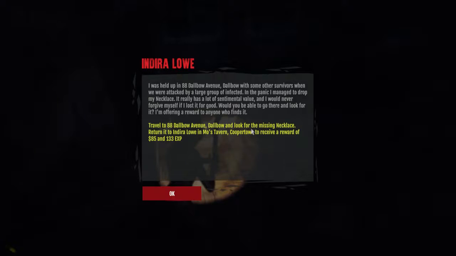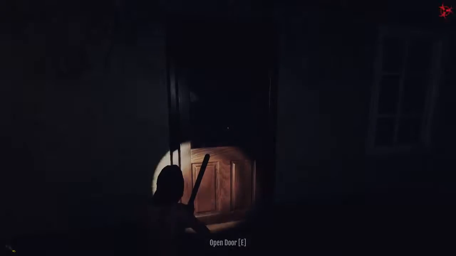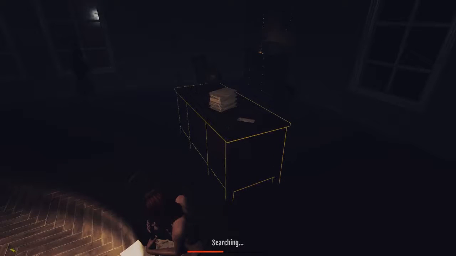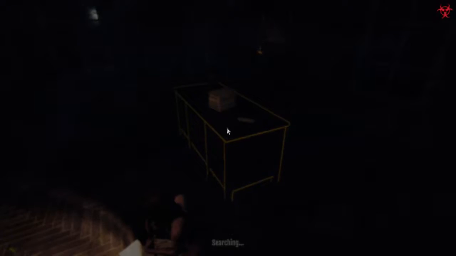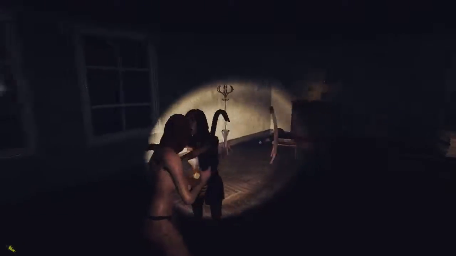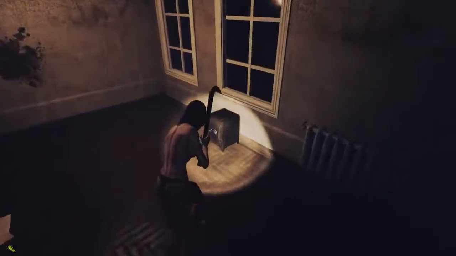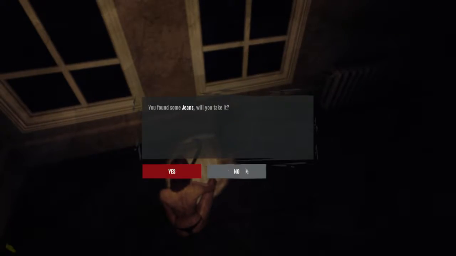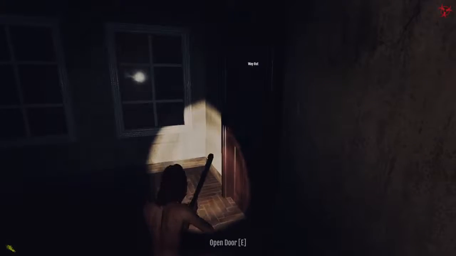So this is the Dalbo Avenue missing necklace. That's what we have. We're gonna go back here and turn it in later. We do need a rusty key, so we have only two buildings or two rooms. Dog food. Kill the zombie. A bit laggy. I think it might be something with the servers.